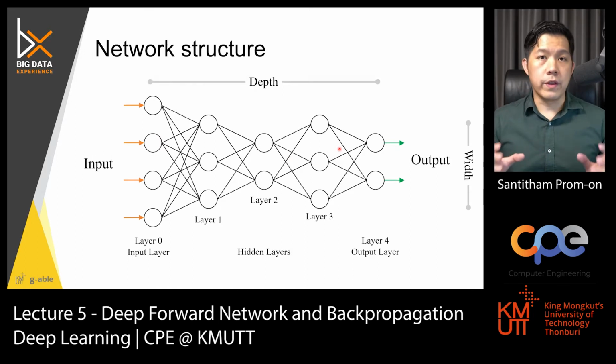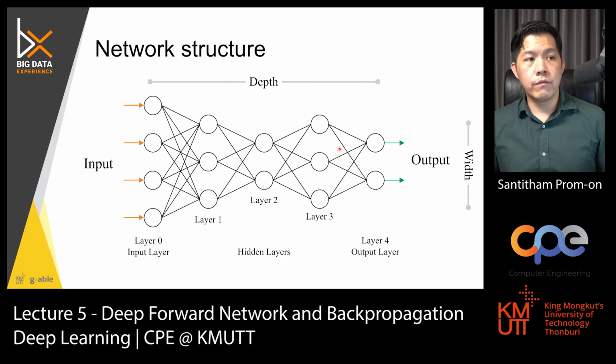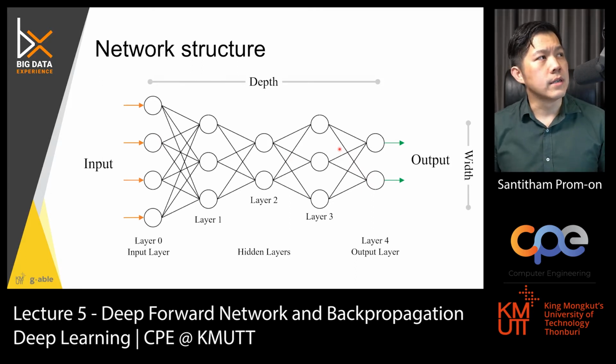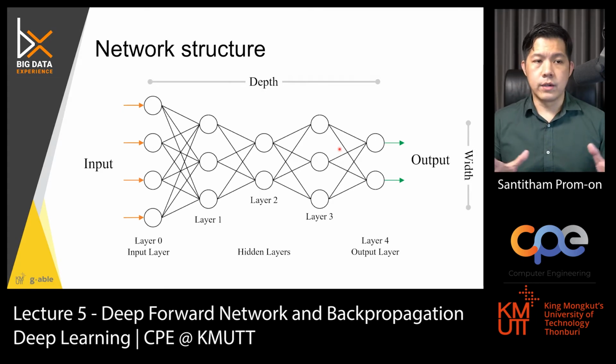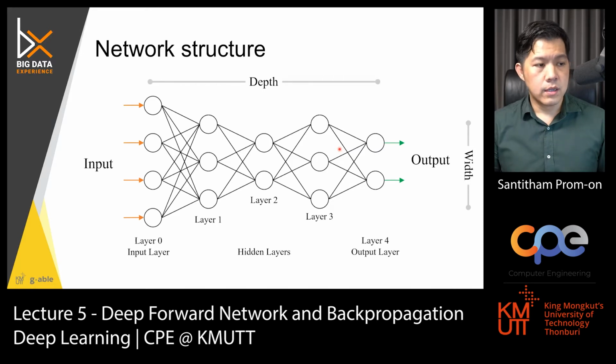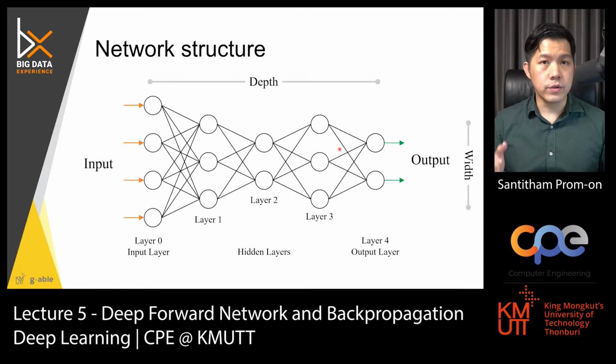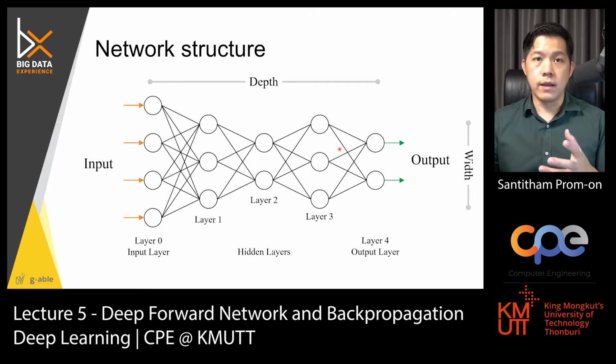When we talk about feed-forward networks, we see the network like this. But next time when we look at the convolutional network, I think maybe in the next 2 weeks, because you have to do the assignment about this first, you will encounter different architectures. You see how different thinking can lead to different architectures in the network, and then the recurrent neural network, and then the Siamese neural network, and then the transformer.